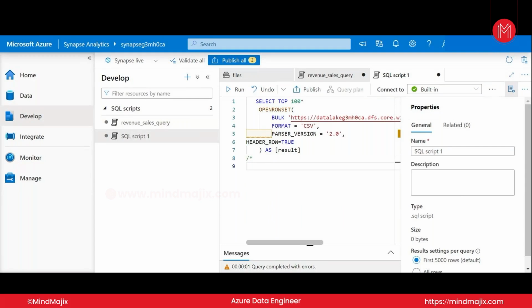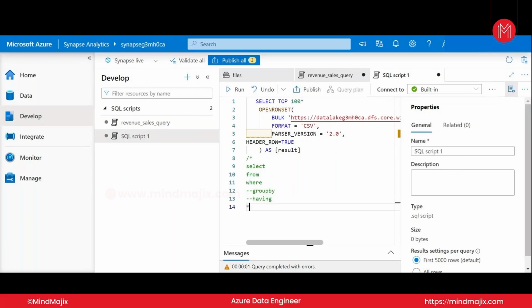Type select, enter, from, next line, where, next line, double hyphen a comment, and then group by, enter, double hyphen having, okay, and then close the comment with star slash.